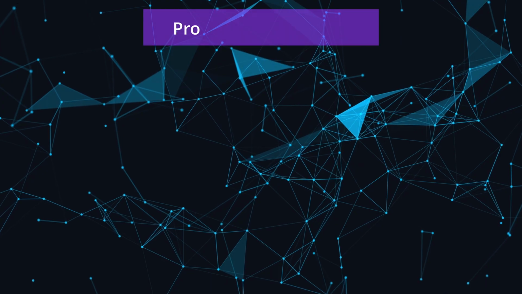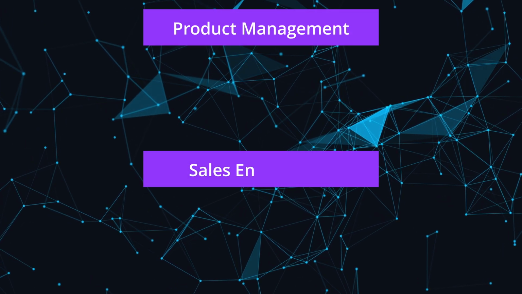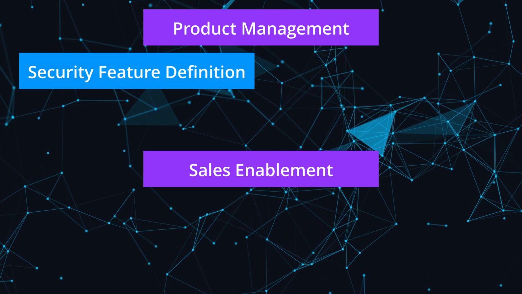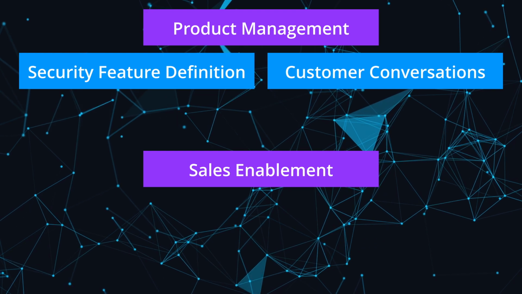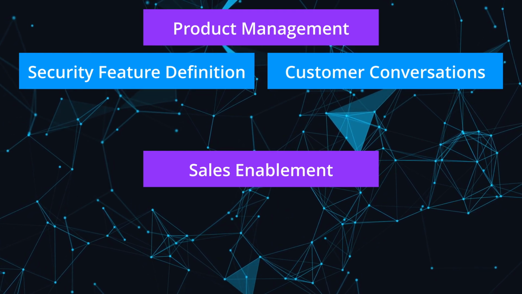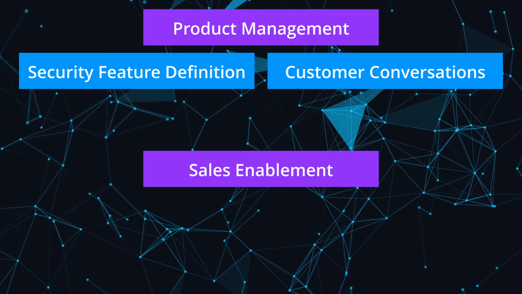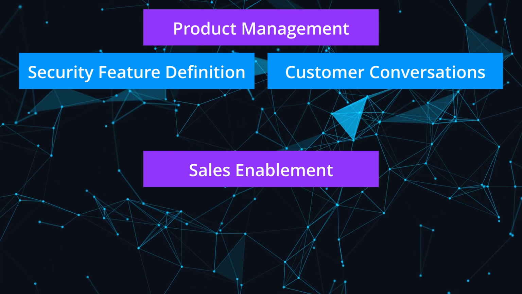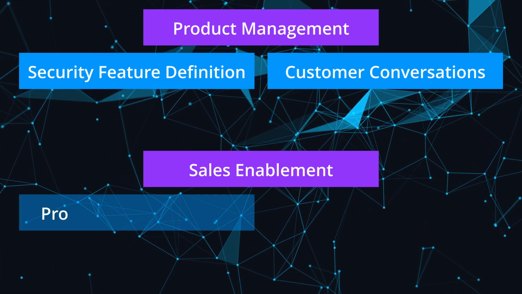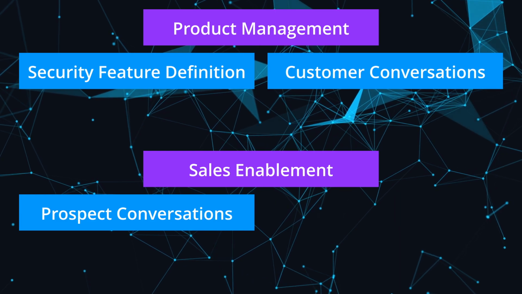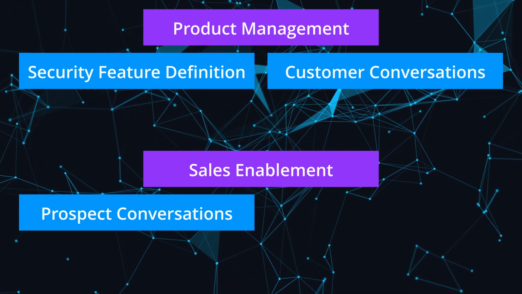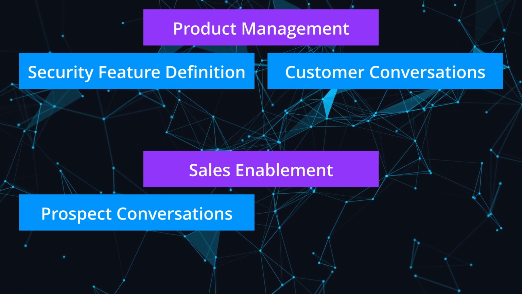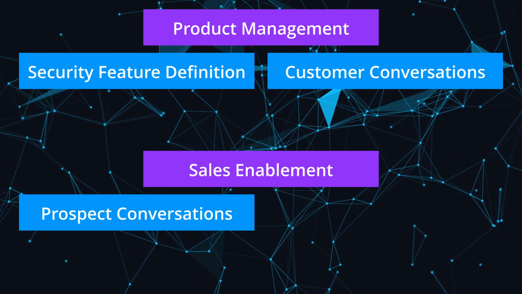The last couple of domains I would bucket in with product security are product management and sales enablement. Having a product manager that understands the ins and outs of security and can have conversations with customers or customer security teams about their requirements means you're likely building the right thing the first time. Sales enablement goes hand in hand with product management. Discussing security through a third party versus security person to security person makes a world of difference and ultimately reduces sales friction, allows you to get to outcomes more quickly.